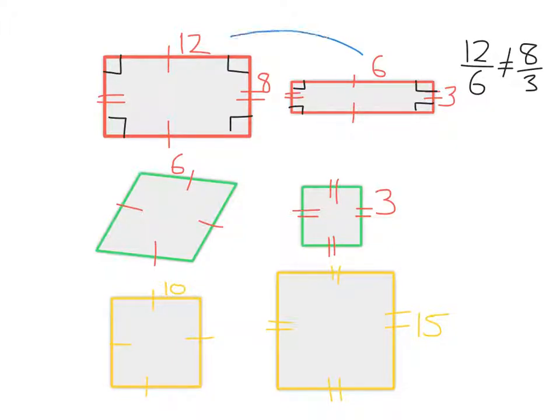I would have to times 6 by 2. I would have to double the length of the longer side, but I'd have to more than double the length of the shorter side. I need to actually times by 2.6 recurring. Now, you don't need to write what's in blue. You just need to know the sides are not in proportion, so these are not similar shapes. In the second one, note the long side is double the length of the shorter side, but that's not true in the first shape. So that's why, even though these are both rectangles, they are not considered similar shapes, because sides are not in proportion.